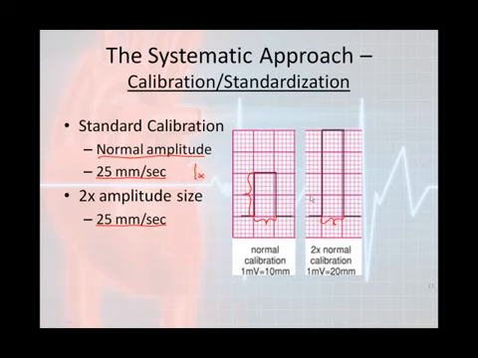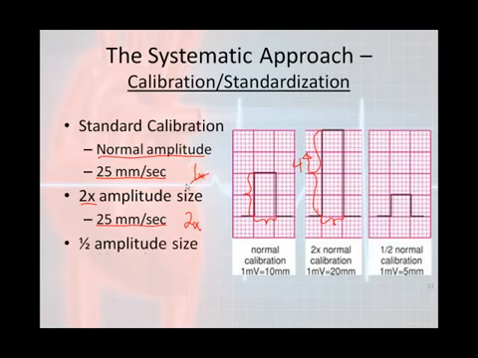But since you doubled the size of the EKG components, now your marker is going to be 4 big boxes going up. This means that you basically doubled the amplitude over here, so now it is a 2x, not a 1x. What if someone were to change the amplitude to half standard? This means that the amplitude would change from 1x to 0.5x, or 0.5 times.